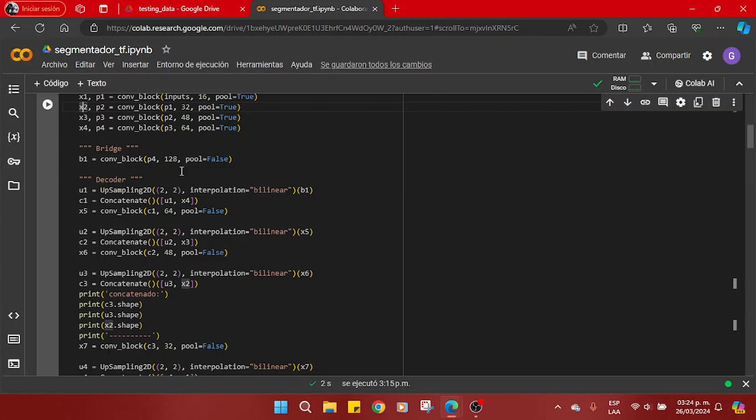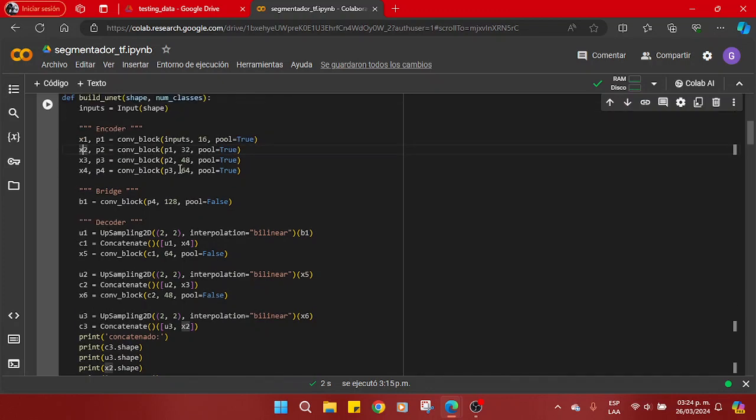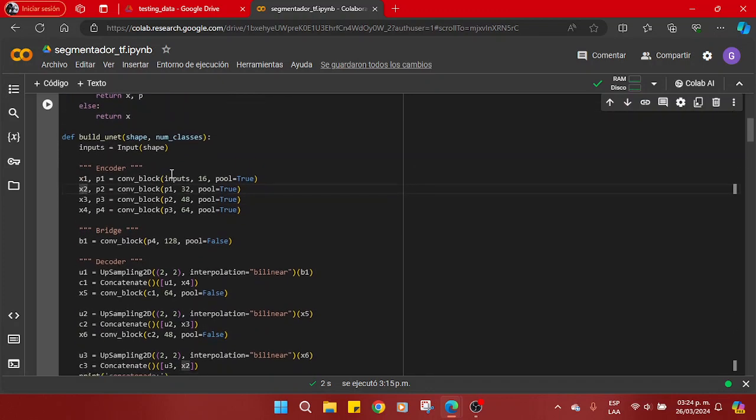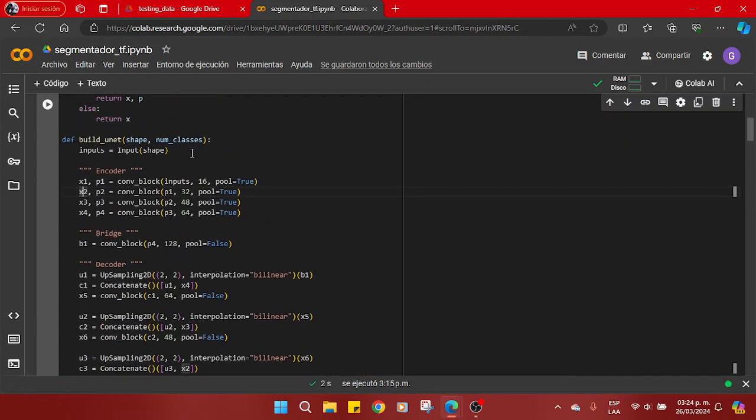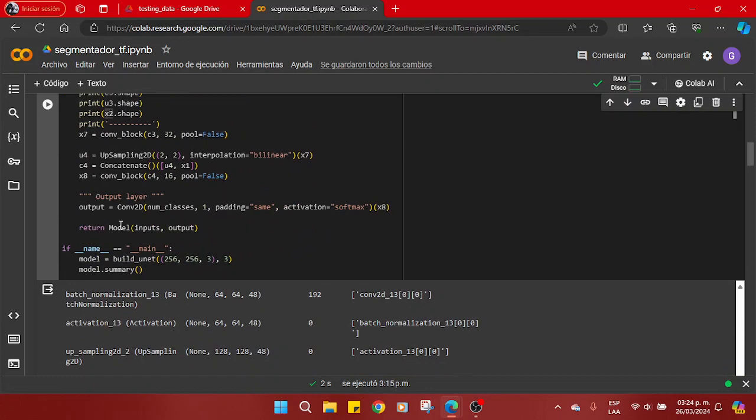So it's basically the idea of an autoencoder, and nothing more. We can conclude this part by returning the model.